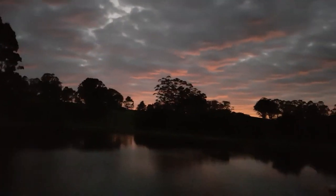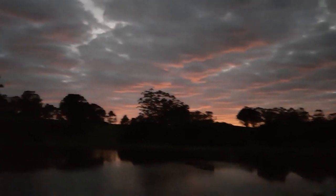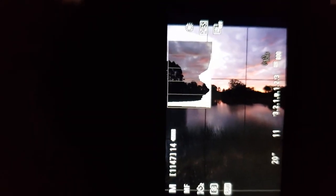Anyway, I'll walk you through the scene and what I'm attempting to do this morning. Here's the scene, and I think we're actually going to miss out here. I'm not sure, but we're going to see. I've taken a couple of shots already, done a couple of experimentals. And there's the composition. I just realised I've maybe got a little bit too much foreground. But anyway, we'll see what happens.